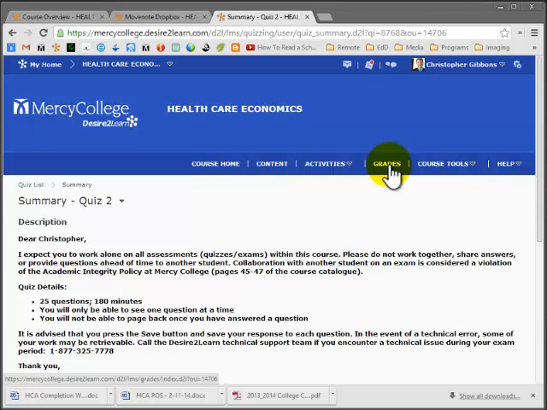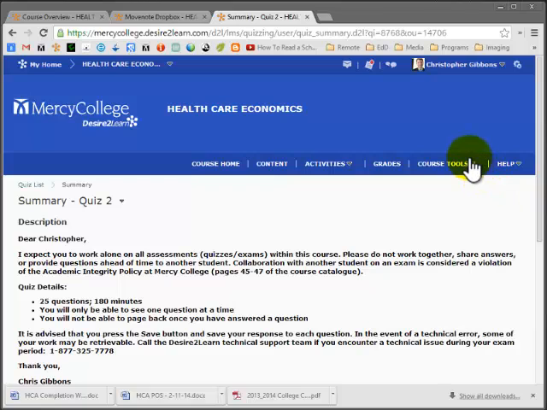You'll be able to see as the instructor grades things. Some quizzes are graded automatically, especially if it's a multiple choice, so you can see the results in the grades. So do check in with your grade book frequently, knowing where you stand in the course at any one time.